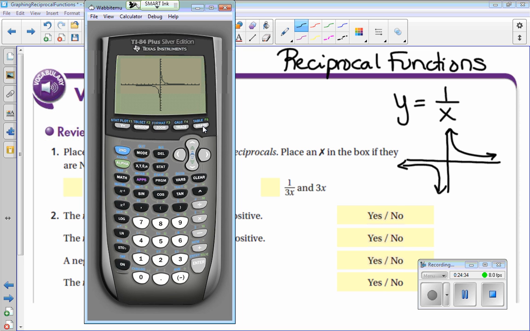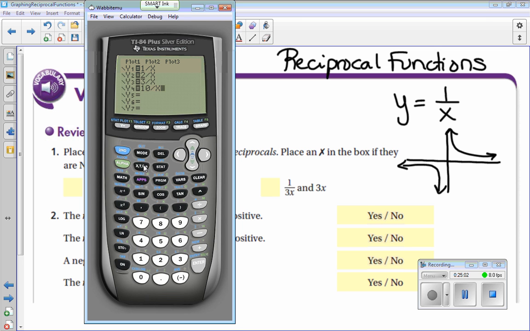Now, Joseph was playing around and said, what if I said 2 divided by x? How does that graph change? What if I said 3 divided by x? Let's see what would happen. It just gets a little bit spread more away from the axis. What if I did 10 divided by x? What do you think is going to happen? The middle part won't be as close to the origin. It just gets further away from the axes.